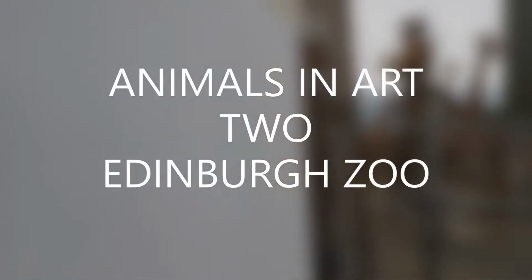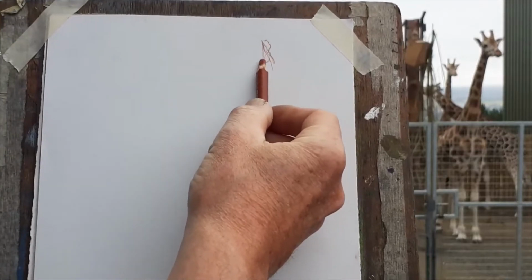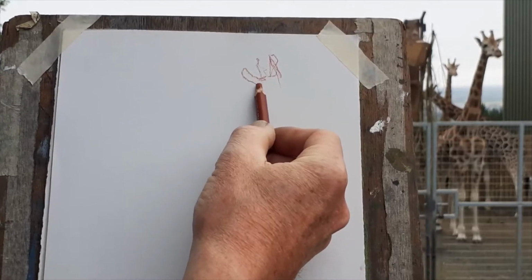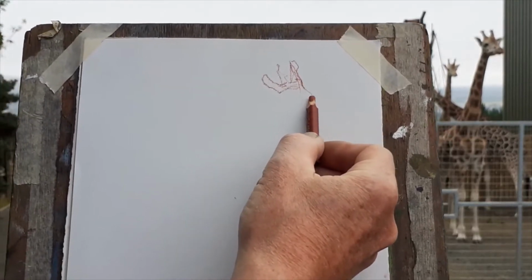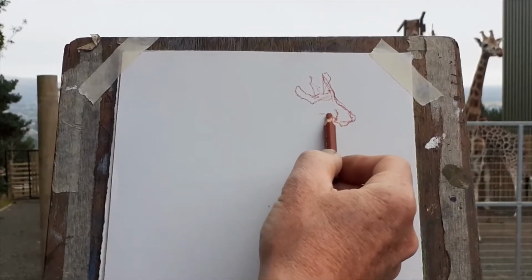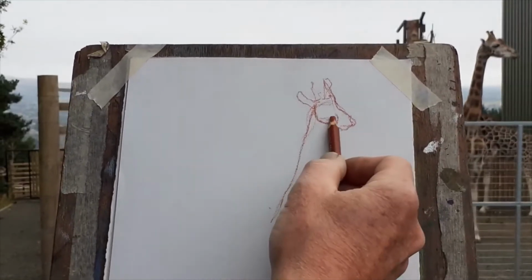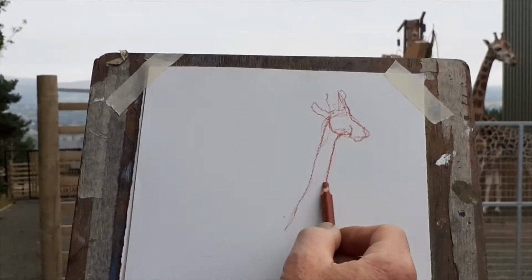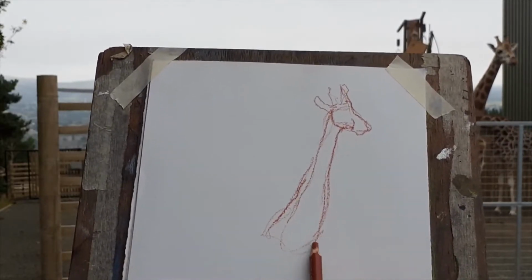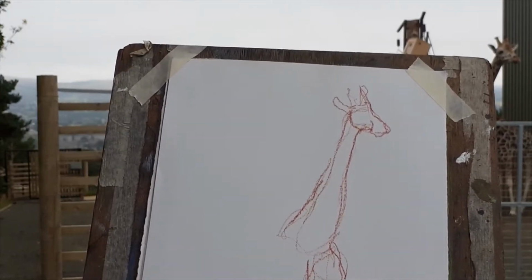So this is a little surreal, not least because there's nobody here, just me at the top of the hill and the giraffes. So, all sorts of challenges. Drawing the animals at the zoo means we're drawing generally moving creatures, and given that they are exotic animals, we've also got these extraordinary shapes to deal with. So I'm starting with good old continuous line.